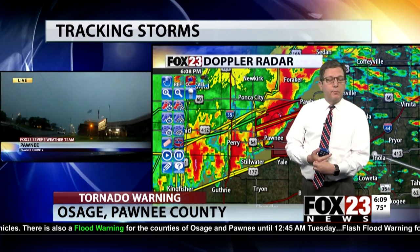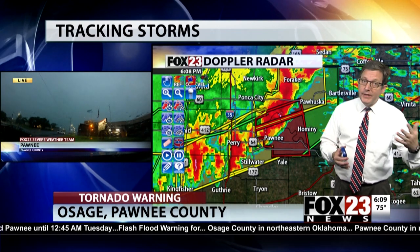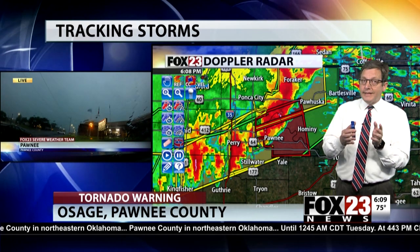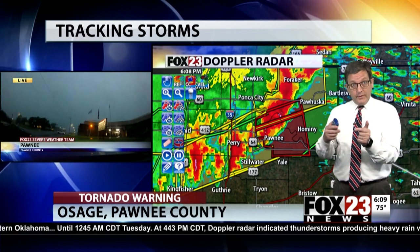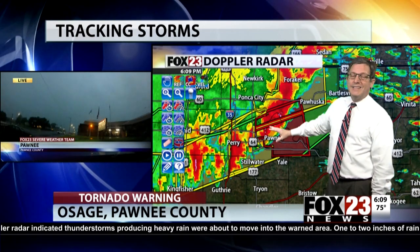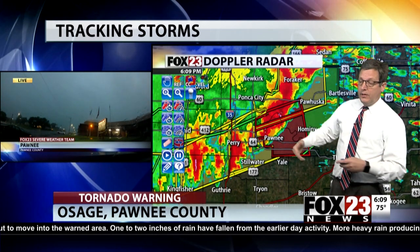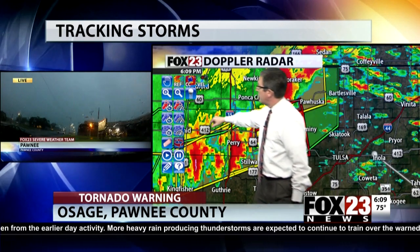Right. We've had a couple of reports come in. I just tweeted a picture someone sent me on Twitter. I just retweeted that of a funnel or possible tornado very close to Sooner Lake. That's in extreme eastern Noble County. So that's right before this tornado, the circulation crossed into parts of Pawnee County. So nothing recently. We did have a highway patrol report very close to the same area. That's Bill's Corner, 177 and 64 west of Pawnee, that we had a brief tornado touchdown.